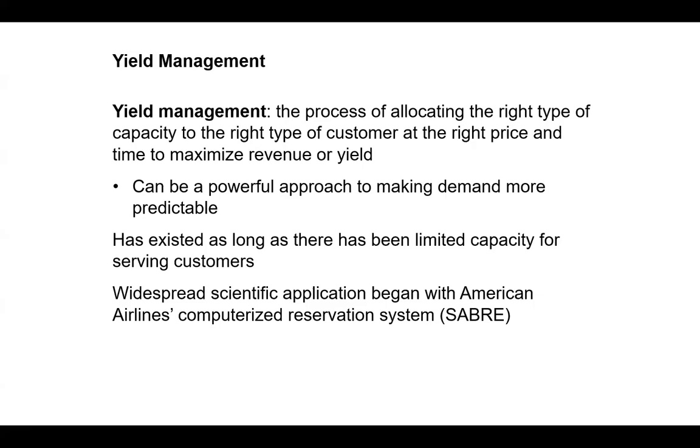This is a really powerful approach to making demand more predictable, and it also helps maximize profits from the company's perspective. It has existed as long as capacity has been limited in serving customers; they can apply yield management. A very popular and widely used application is American Airlines' SABRE.